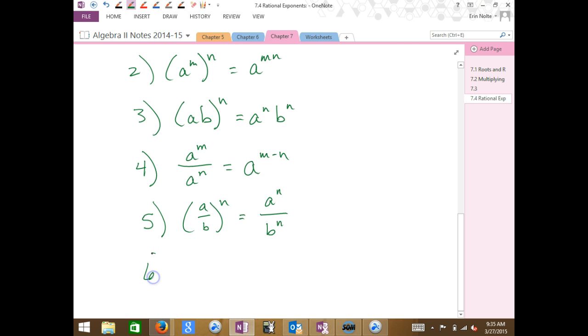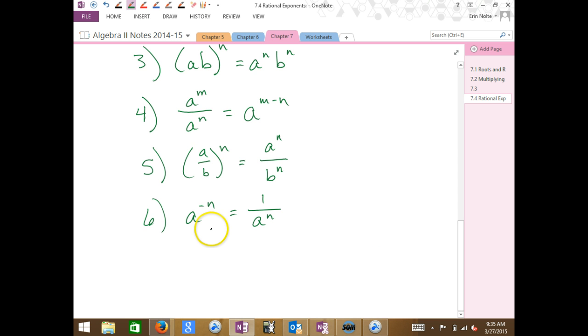Okay, and here is the last one. If I have a to a negative exponent, what happens if you have a negative exponent? No. It's not a square root. Okay, let me just tell you. So you simply, good, you just move it into the denominator. Okay, so if I have a negative exponent, it moves it from the top down into the bottom. Okay, so it creates a fraction.